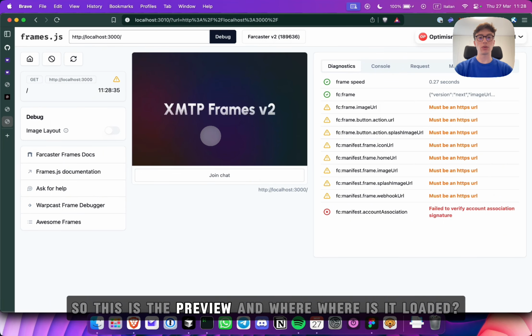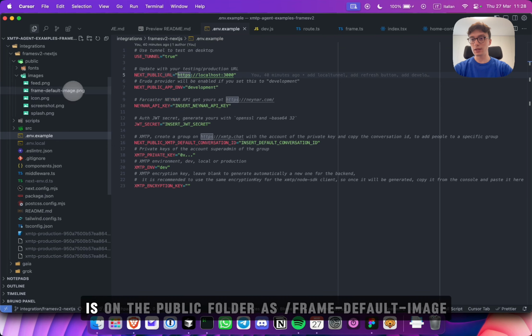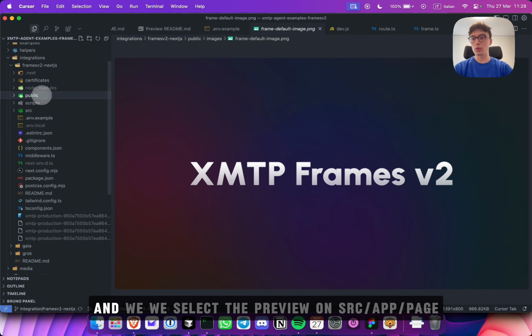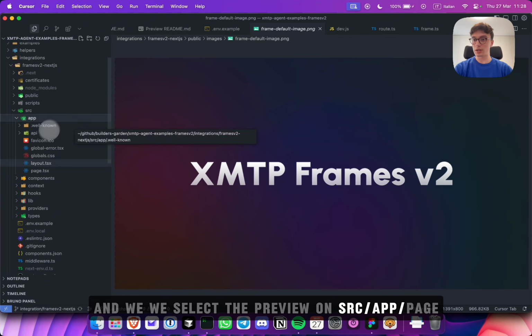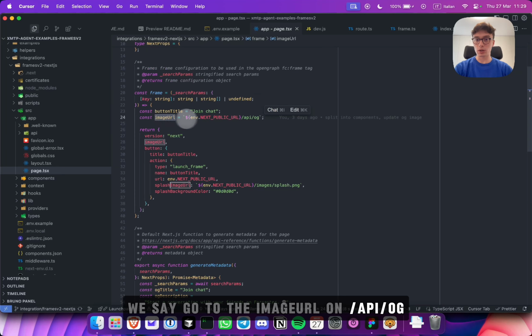So this is the preview, and where is it loaded? The preview we can view here is on the public folder as frame default image, and we select the preview on source app page, where on the frame function we say go to the image URL API OG.